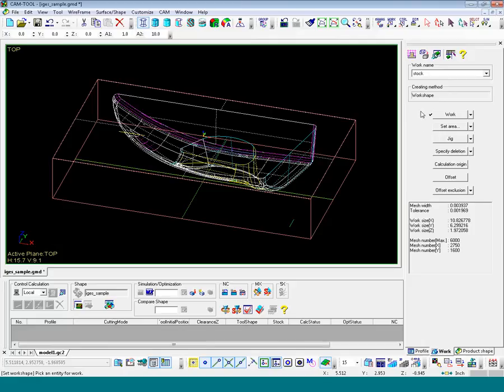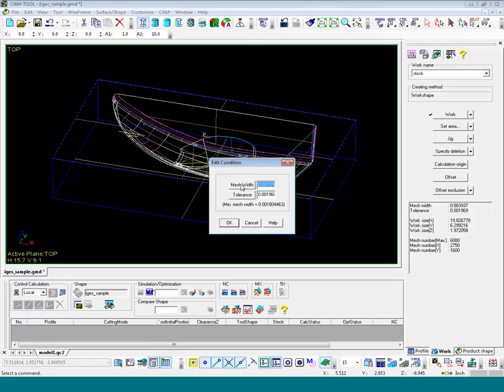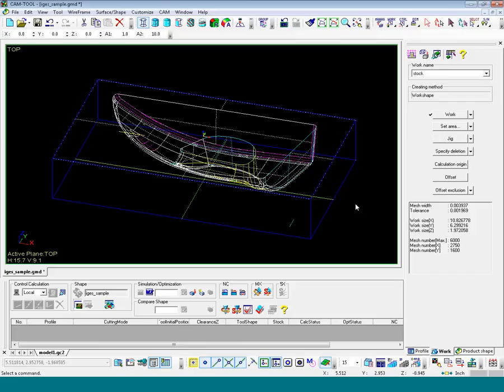If you end up in a situation where it says that you cannot meet that size of model with the size of pins you have, you can use the first icon, Edit Condition, and just click on the Mesh Width button, and it will automatically default to whatever the minimum size pins you can have. Pretty simple. Okay, so now we have a process list, but the two of them are still separate.